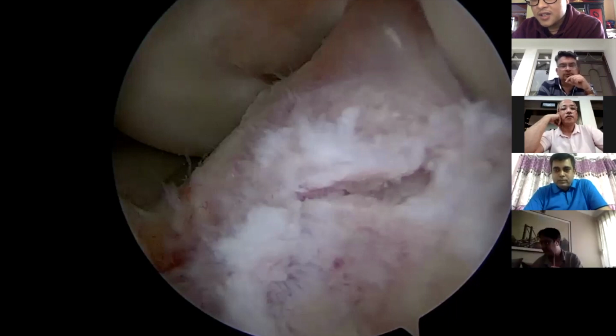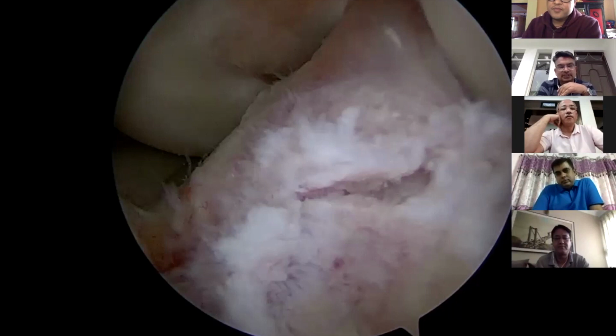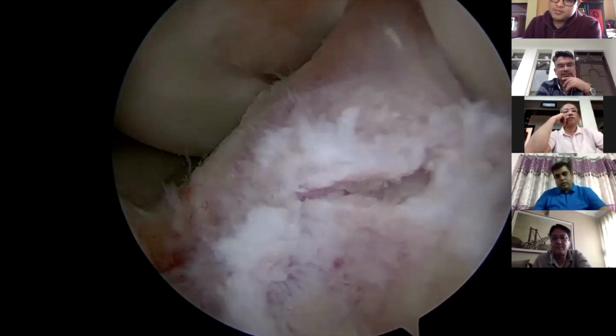According to the clinical pictures, it was a case of extension lag. So I agree with Sudeep Dai, if the extension lag is corrected by shaving the bony bump, provided the stumps are well united and it is only malunited, I'll shave off the bony bump and see if extension is achieved or not. If extension is achieved, I'll stop there. If extension is not achieved by debriding the bony bump, it has proximally migrated too much. In that case, it will not be achieved by debriding the bony bump.